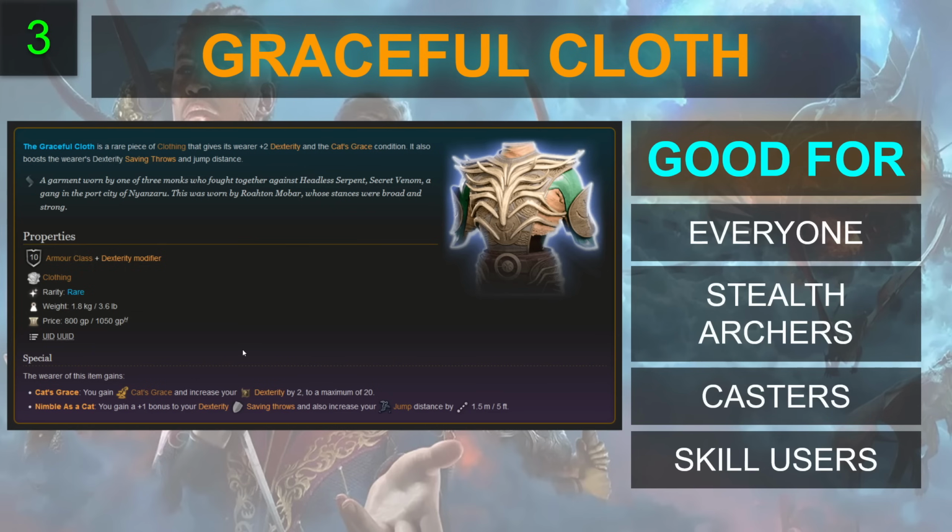and make all of your lockpicking and stealth checks with advantage. So any character that's making sleight of hand checks or stealth checks benefits from advantage permanently when they're wearing the Graceful Cloth. That means you will never fail to open a lock, basically, and if you're doing any stealth archery shenanigans with greater invisibility, the Graceful Cloth gives you permanent advantage on the stealth checks in order to stay unseen and continue to attack enemies without retaliation.